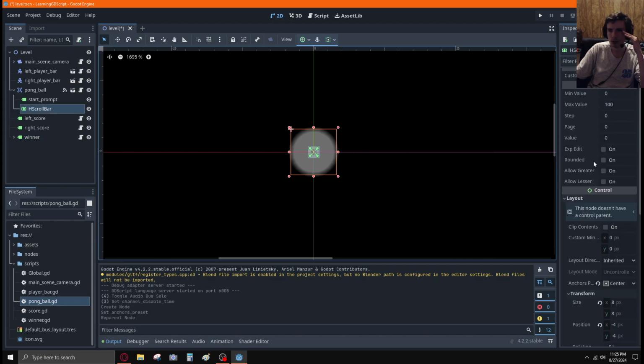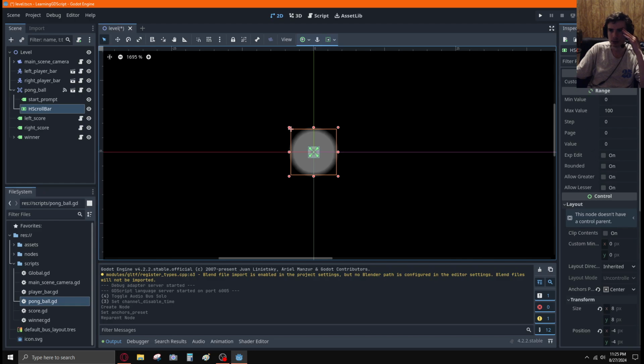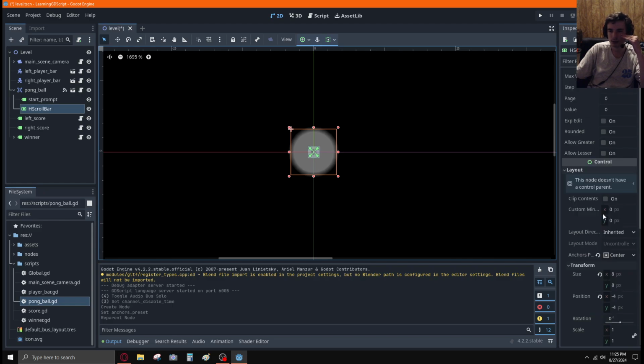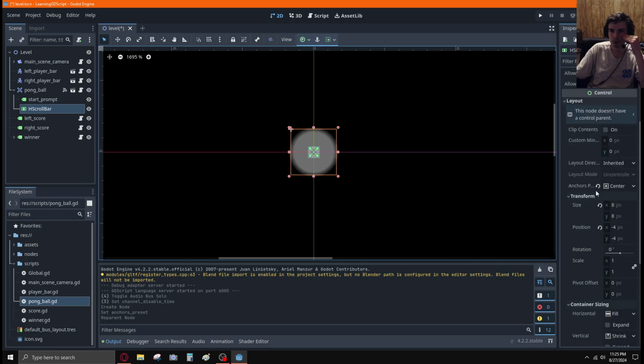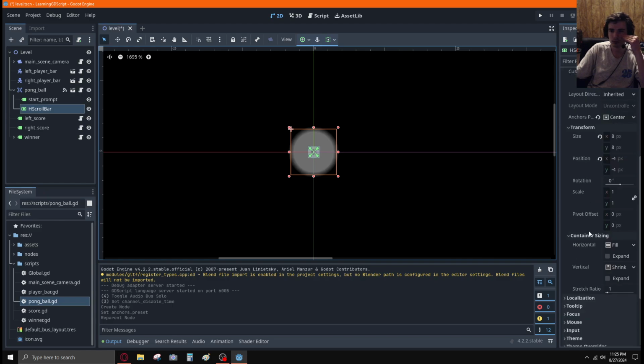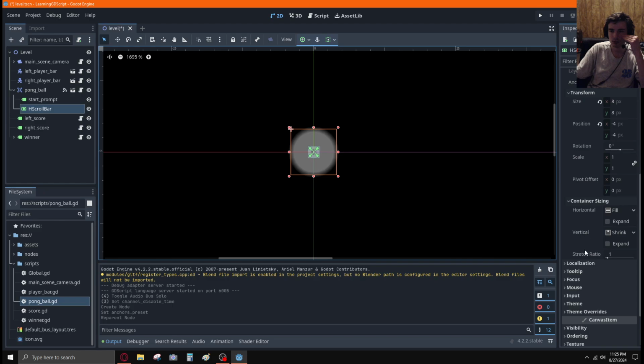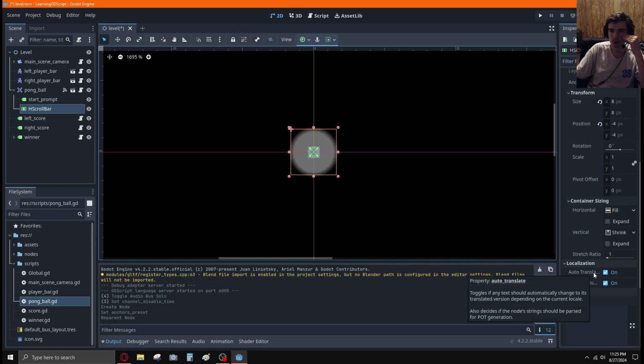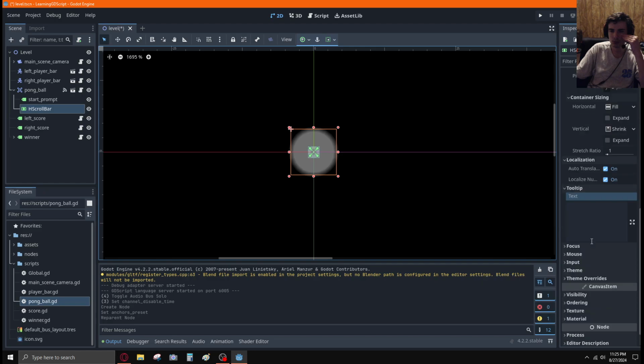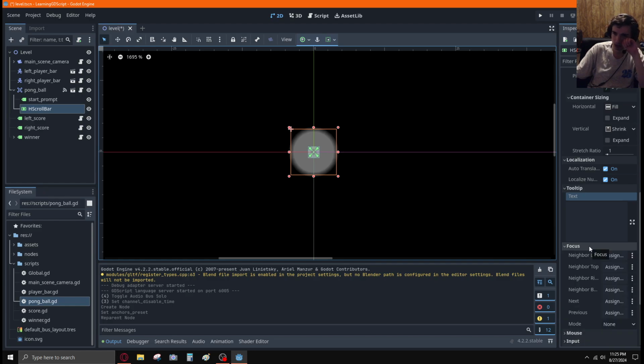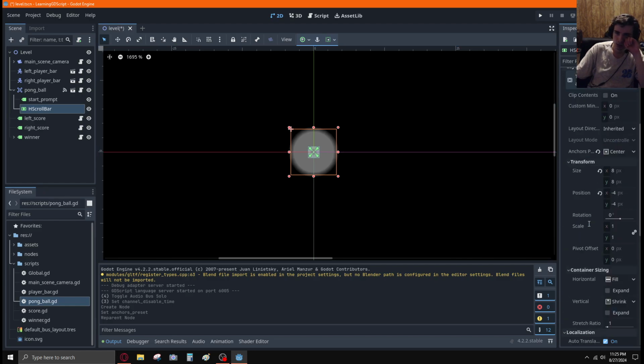Pivot point. Where are the pivot points? Is there text on this?